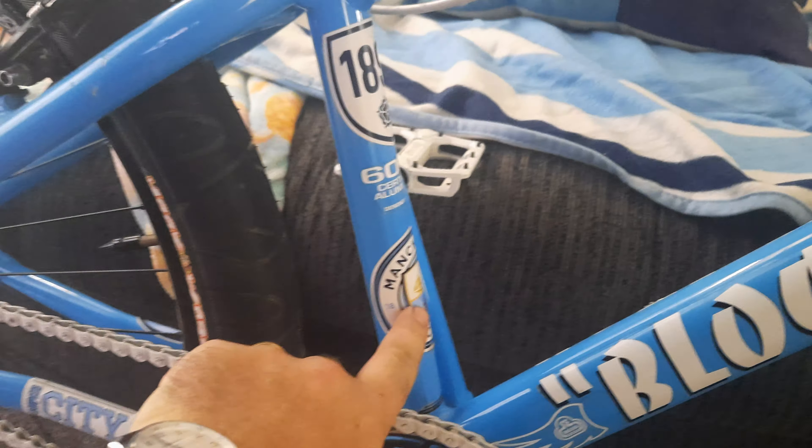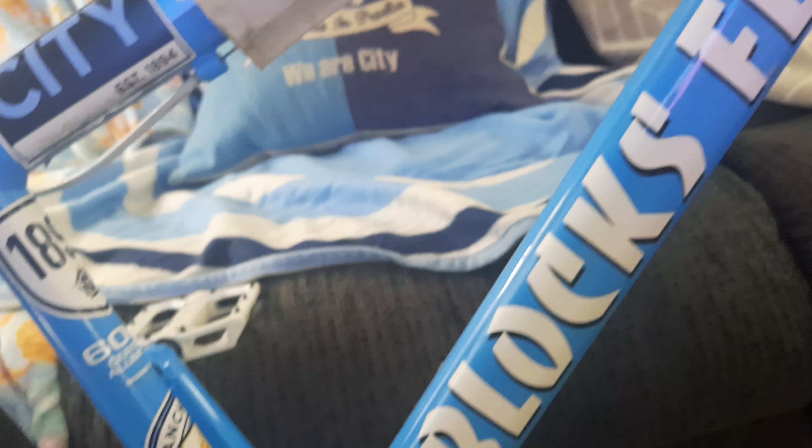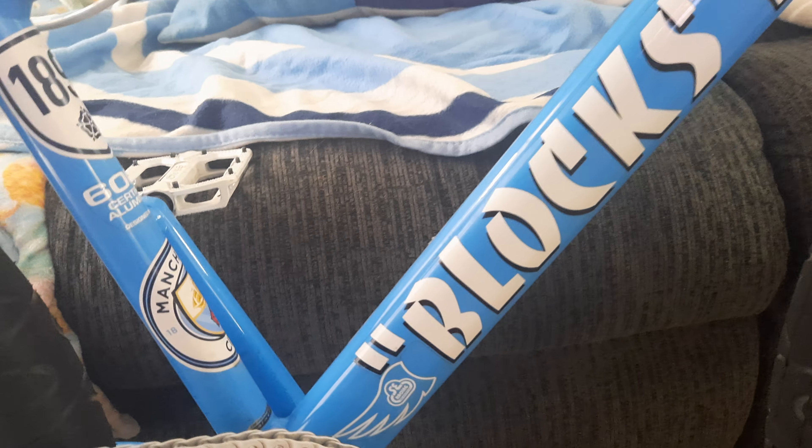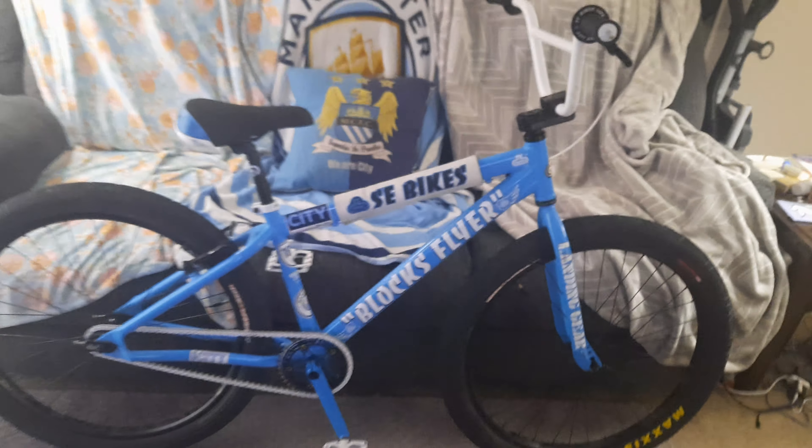The colorway — I put on the City sticker as you can see here. The guy that stole the bike just took the two City stickers on both sides and the Manchester City badge. All he did was take those off. All these other stickers you see here I put on, and the wording there is white instead of black. So when I found it online, he still had everything else including my pad — everything else still on the bike except for those three stickers. The pedals had an engraving on it from Amazon, so you can't get away from that. Everything else was the same — I knew it was my bike and I found it. He tried to post it before Christmas; I found it after Christmas. Went through a fiasco, got it back. I'm one of those lucky guys that got their bike back.